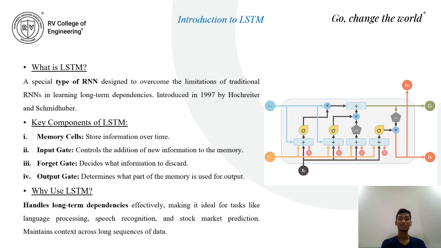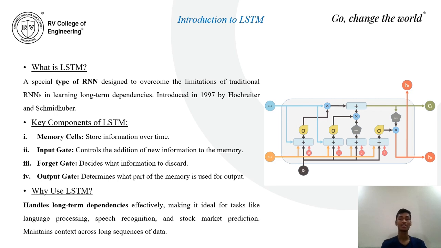The magic of LSTMs lies in their unique complex structure, which includes memory cells and three types of gates, namely the input gate, the output gate, and the forget gate. These gates control the flow of information, telling what should be remembered, what should be forgotten, and what part of memory should be used for the current output. This architecture allows LSTM to maintain information over time, effectively handling long-term dependencies.